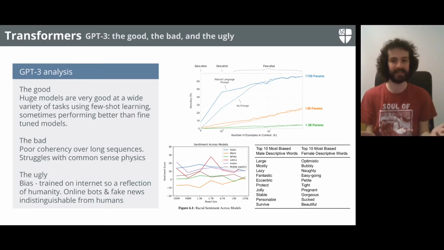But there needs to be more research and really fix this bias problem before just rolling it out as they are on the internet for everyone to use, and it's a huge problem. And you think we're getting to a stage where, similar to GANs, it's getting quite lifelike, but these are artifacts that are a bit harder to spot, and with a huge model, at the end of the day, it reaches the point where you can't really distinguish it from human text anymore, and you have online bots all over the internet, with huge numbers of them powered by GPT-3 or anything, fake news articles indistinguishable from humans. But there's many good things you can think of, there's bad ideas as well, so it's a struggle.